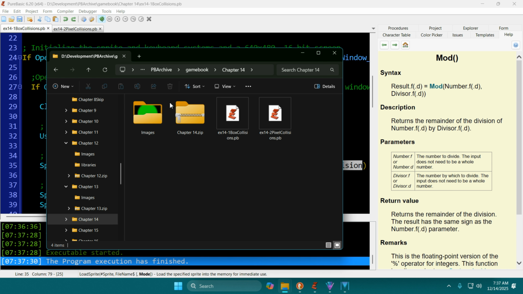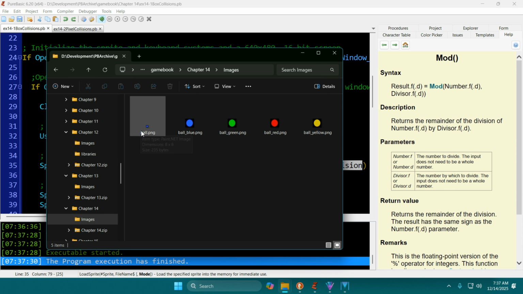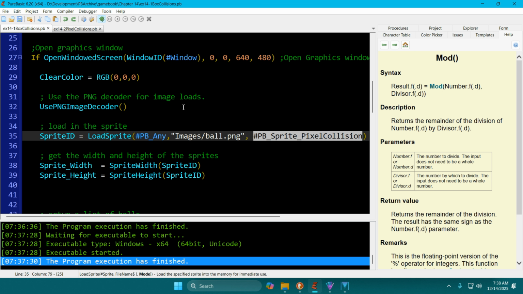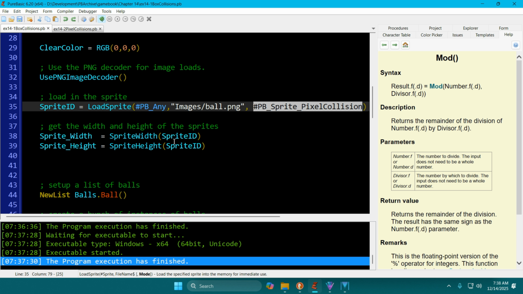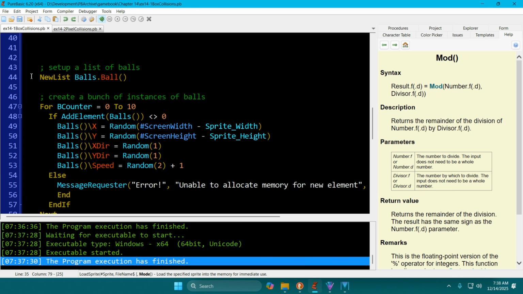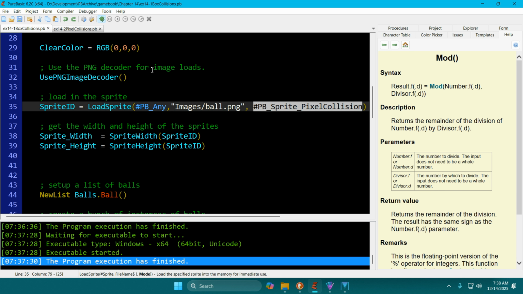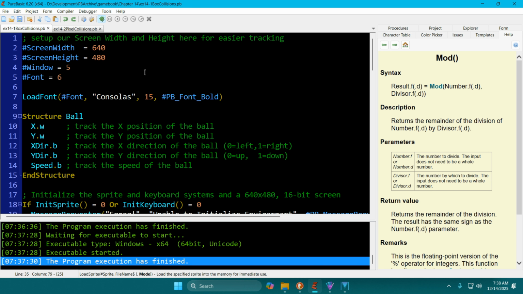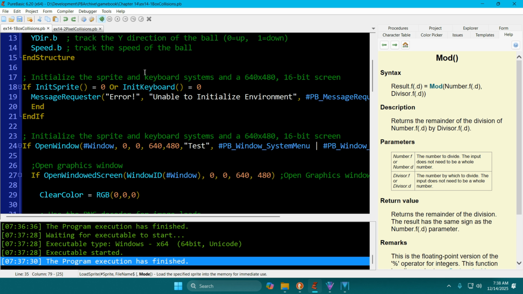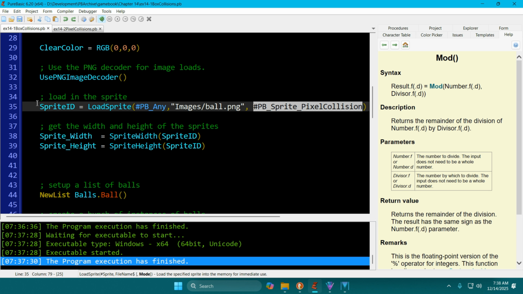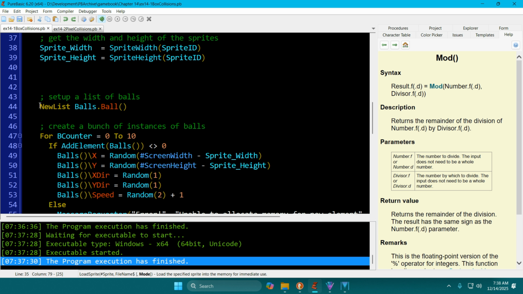In the first one we're using this, in the second one we're using all of these, and we get our width and height, and then we identify a new list. There is no reason to do that. Hold on. Oh, this is his definition, so that's the first time he's created it. Good. I thought he created a list and then did a new list, but he didn't.